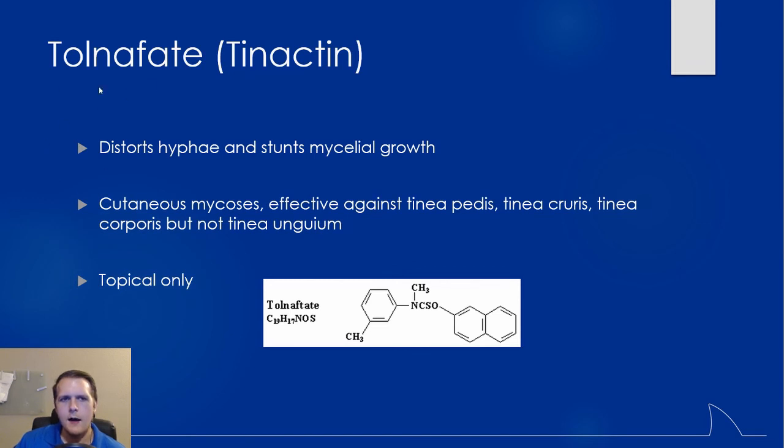And again, tolnaftate itself is distorting things like hyphae, and they'll stunt that mycelial growth there. Again, you can see it used for a lot of these superficial infections, onychomycoses, things like tinea pedis, tinea cruris, all these different types of infections. Really good. Again, topical only, so not a ton of systemic side effects you'd be worried about.